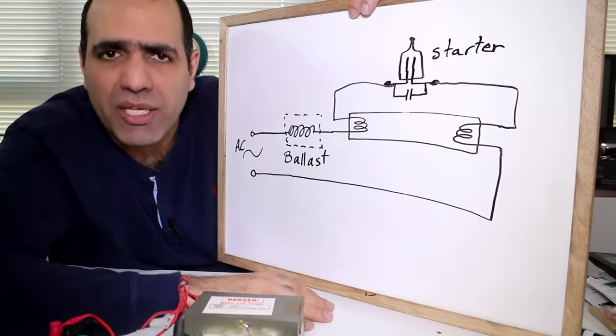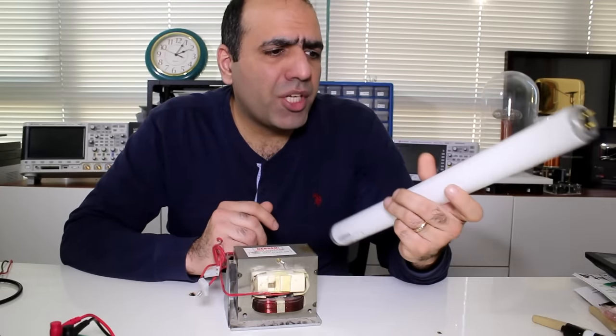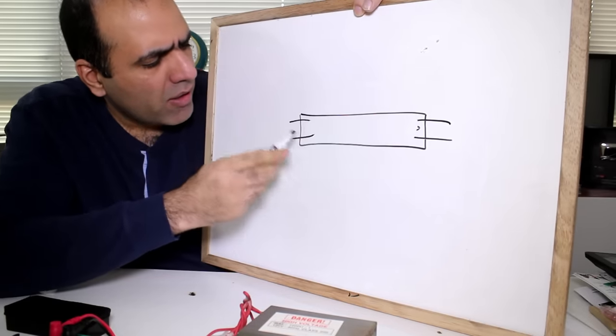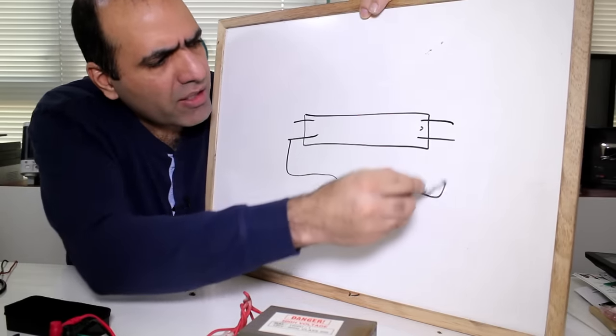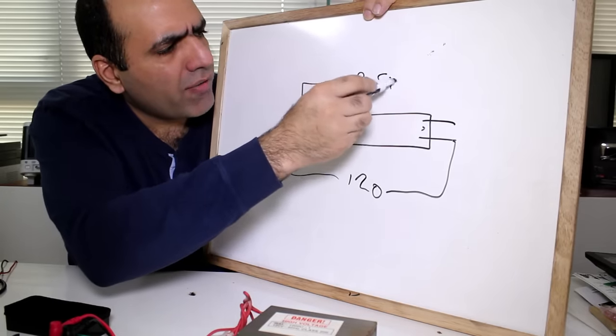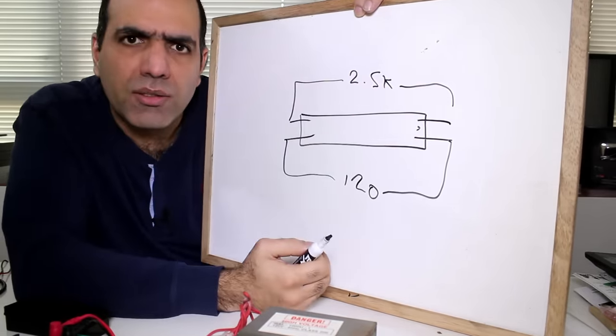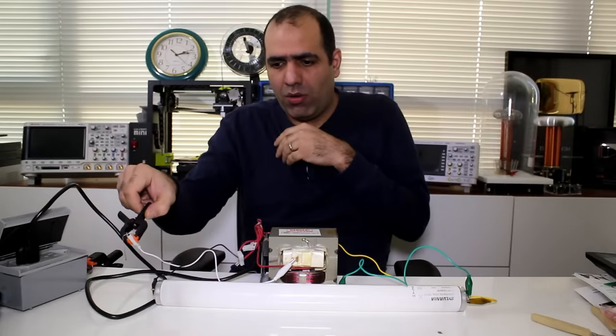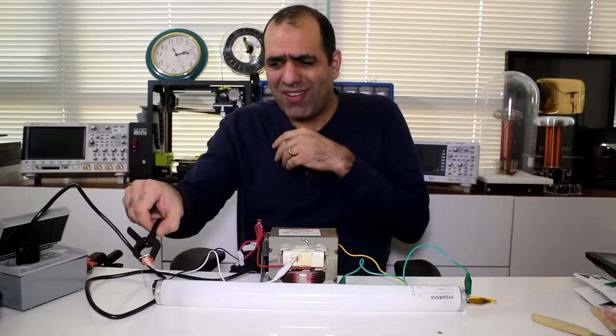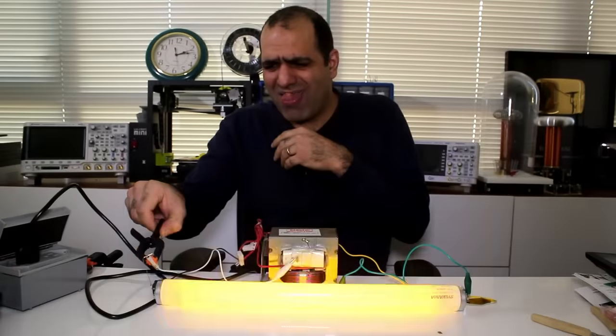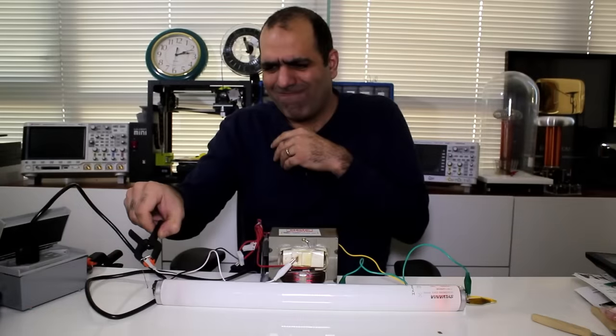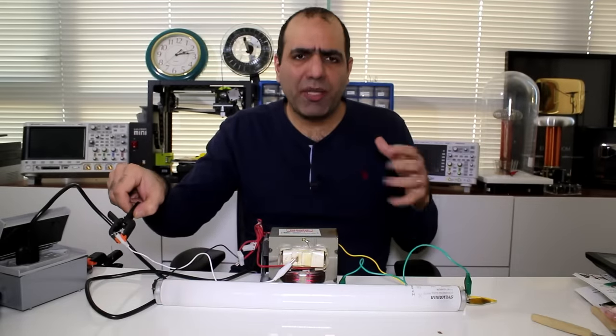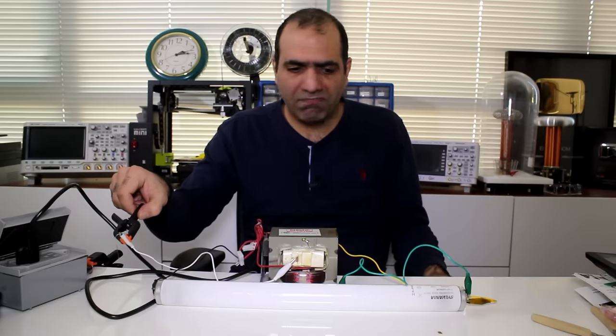So to turn this on I need a high voltage kick. I could use my transformer. I will use one of my lamps with blown filaments. I connect 120 volt AC on this side and then momentarily touch the other side with the 2.5k voltage to kick start it. Okay, let's kick it. Oh, it wants to keep up. Come on. Seems like the 120 volt doesn't want to keep it on, likely because the filaments are blown. I guess I have to find another way.